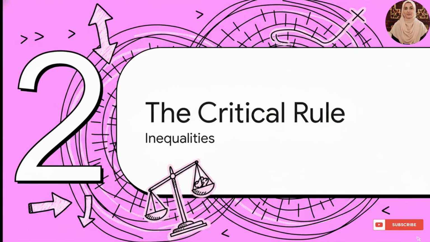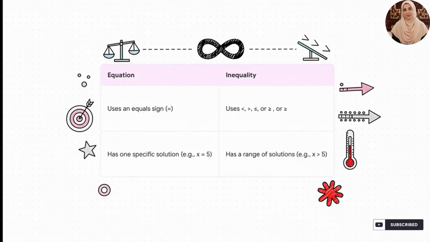Okay, so you've got the basics down for equations. But here's the thing. The ACT just loves to throw in a little twist with inequalities. And there is one critical rule here that separates the people who get the point from the people who fall right into the trap. Now, at first glance, equations and inequalities look pretty similar, right? An equation gives you that one perfect answer, like x equals 5. But an inequality gives you a whole range of answers, like x is anything greater than 5. And you solve them almost the exact same way, with one big, game-changing exception.